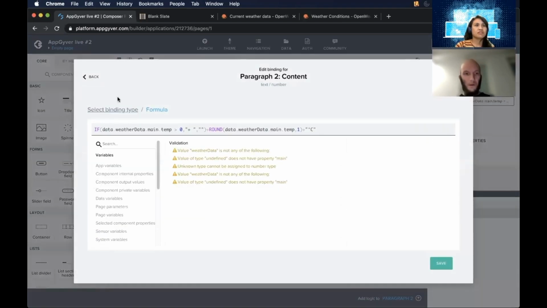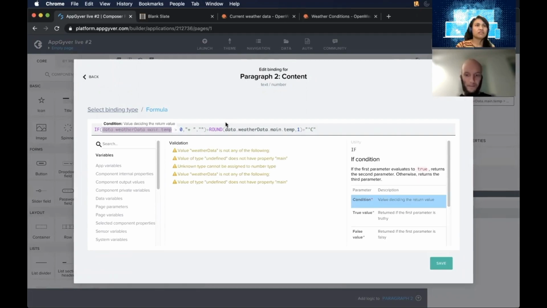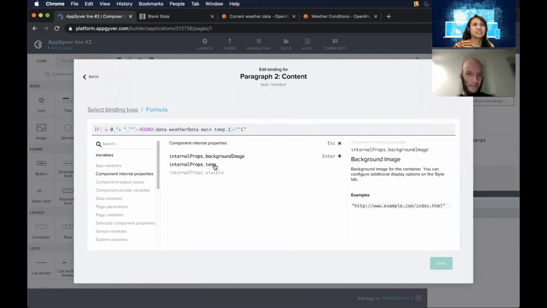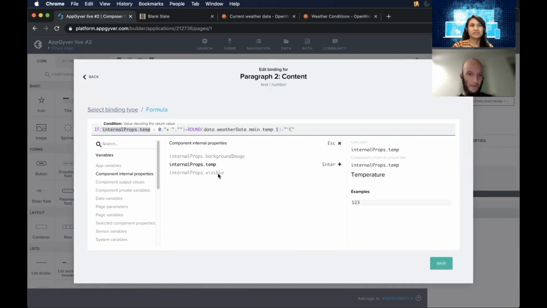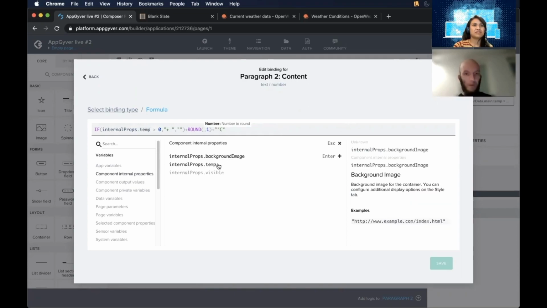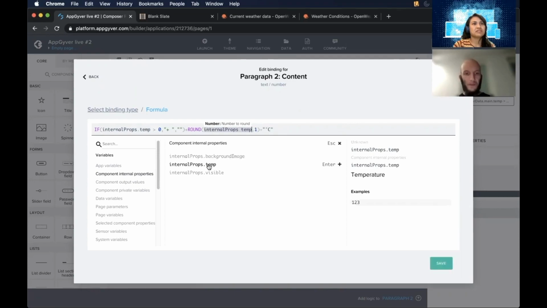But now, of course, instead of accessing these temperatures here, we can access the internal properties, and this actually simplifies the formula a lot. So we can replace the data variable reference to the temperature with the internal property reference to the temperature.